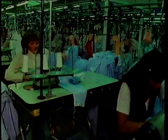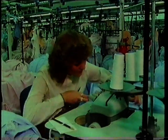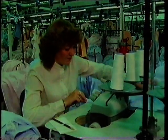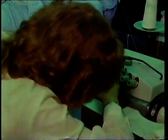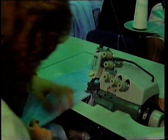We asked Carolyn if she'd done any practical things before joining the firm. I enjoyed needlework and I enjoyed art and design. I can do a lot of things at home. Flower arranging, cookery, make most of my own clothes and most of my sister's clothes and doll's clothes for my younger sister.